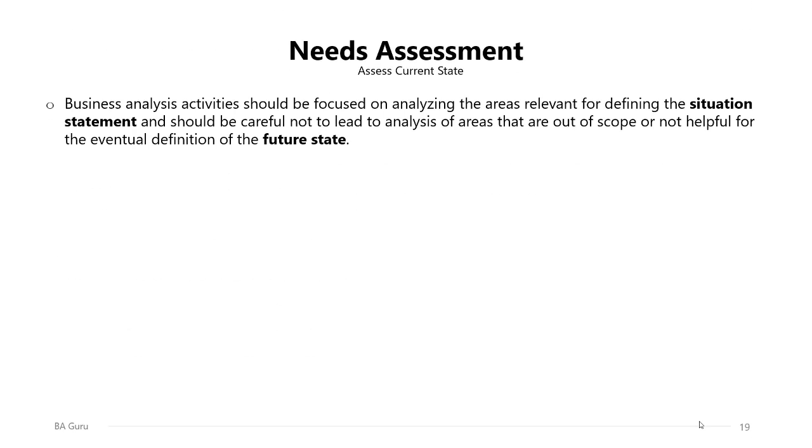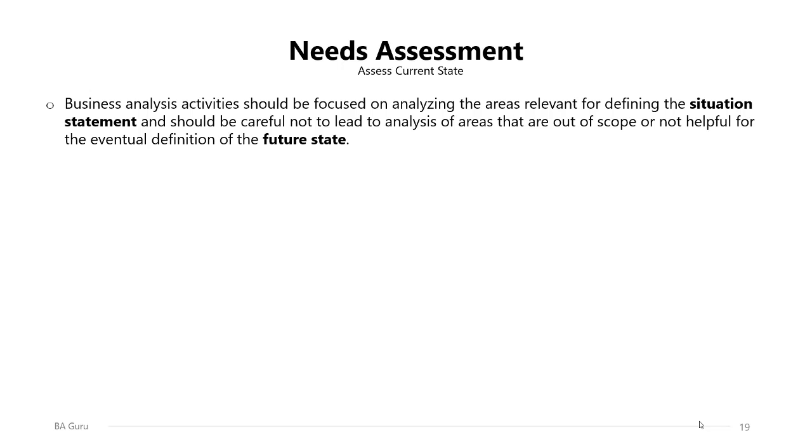Now, business analysis activities should be focused on analyzing the areas relevant for defining the situation statement and should be careful not to lead to analysis of areas that are out of scope or not helpful for the eventual definition of the future state. So this is the second process you will be conducting.